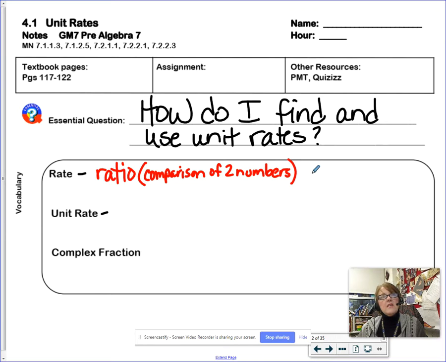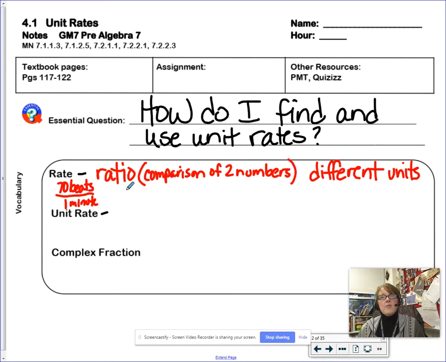And the big thing here is that you have different units. I am going to get in the habit of almost always writing it as a fraction, okay? Although there are a lot of different ways and notations you can use. But for example, like 70 beats per 1 minute, okay?